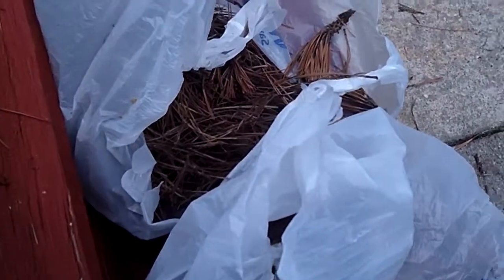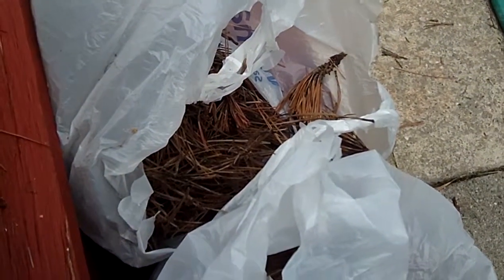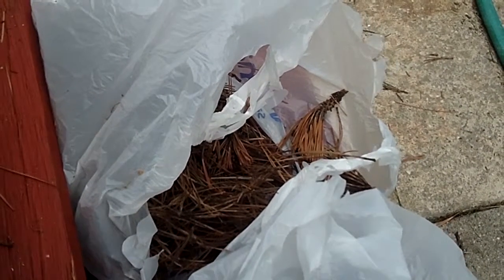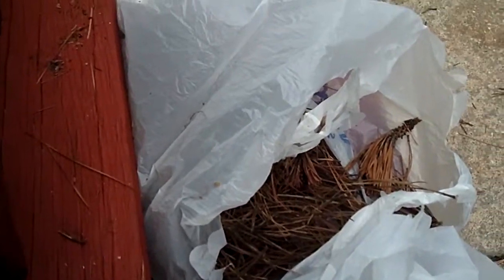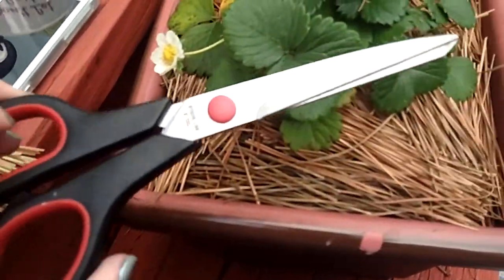So I decided to take Ben for a walk and came back with two bags of pine needles — just pine needles from neighbors' yards or along our walk. If you have a neighbor that has them, just say hey, can I have a handful of pine needles? That works.